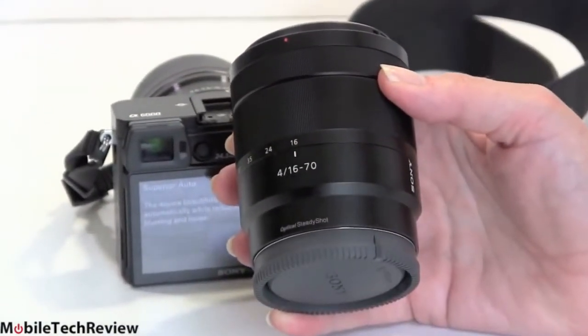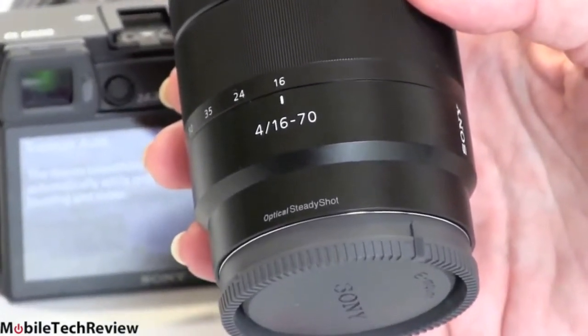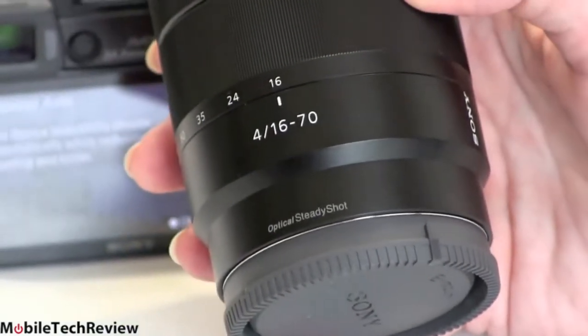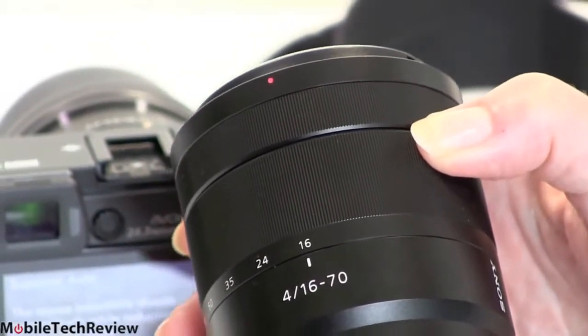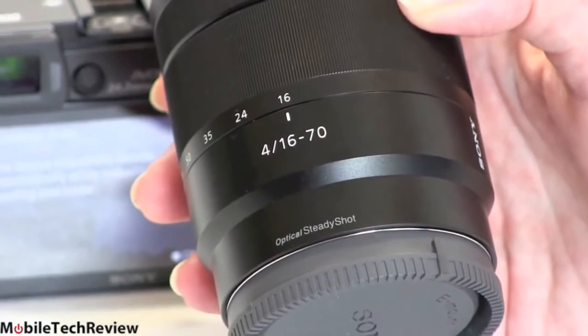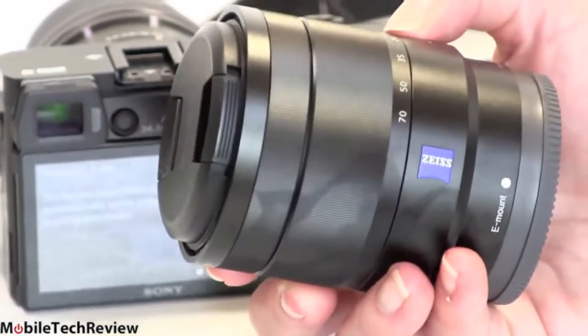So this is kind of equivalent to that Canon L f4 lens that I showed you. Because if you do the conversion, this is an APS-C sensor. So that means 1.5 is the multiplication factor to get to your usual full frame or 35 millimeter measurement. This equals your 24 to 105 zoom lens. This is a Zeiss lens. It's got some nice metal in it. The quality feels good on it.